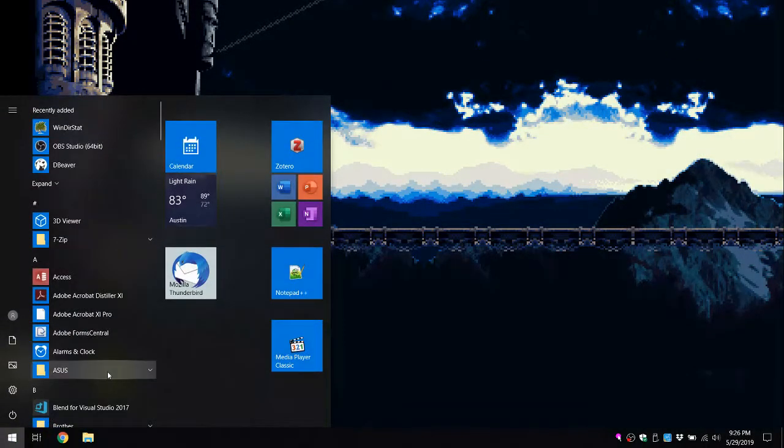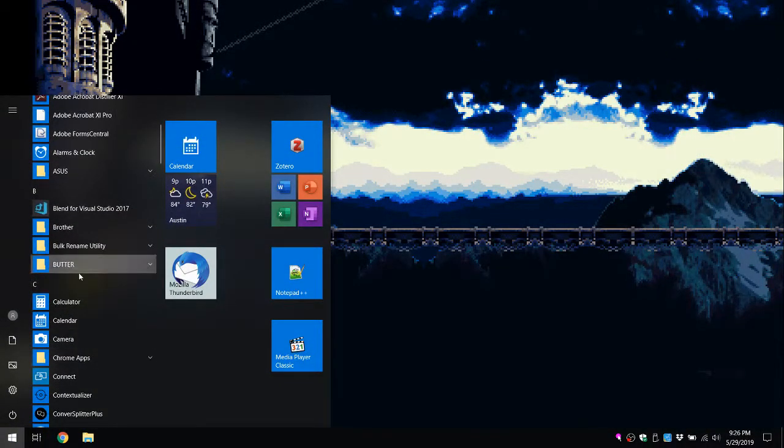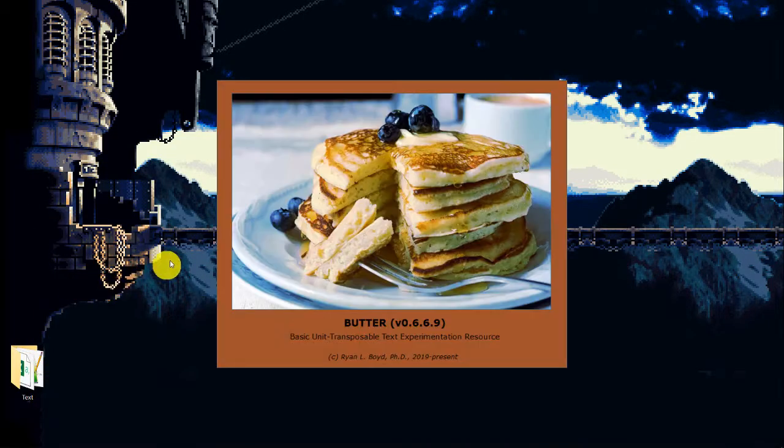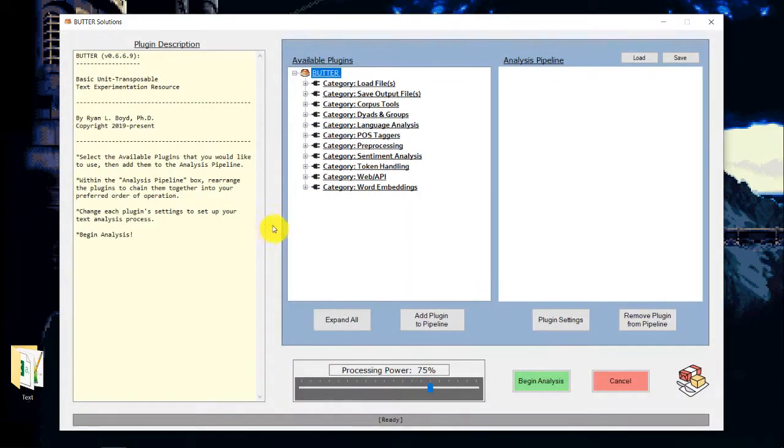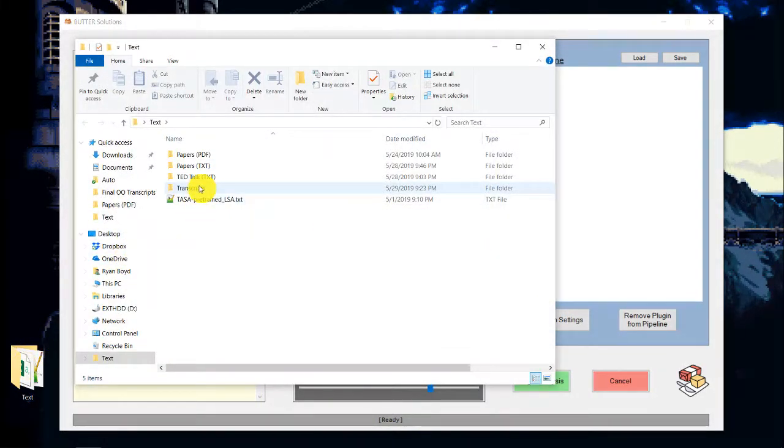So this is probably one of the most complicated things that you can do in Butter right now, so this might be a bit of a kind of intricate video. I'm going to try to go through this step by step so you get a sense of what's going on. The first thing I'm going to do is show you the sample data that we'll be working with.